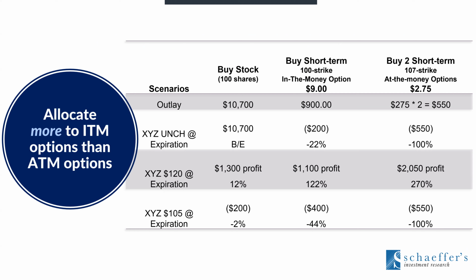So that's the power of options, and then that's the risk part, right? You're going to lose a little bit more, but the capital outlay is a lot smaller. So you can play more positions, and you can do other things with that capital as well. The only capital that's at risk is the capital you put forward. Say something happens to that stock that you just put $10,700 on, and it goes down to $80 overnight. You would lose $2,700 on the stock.